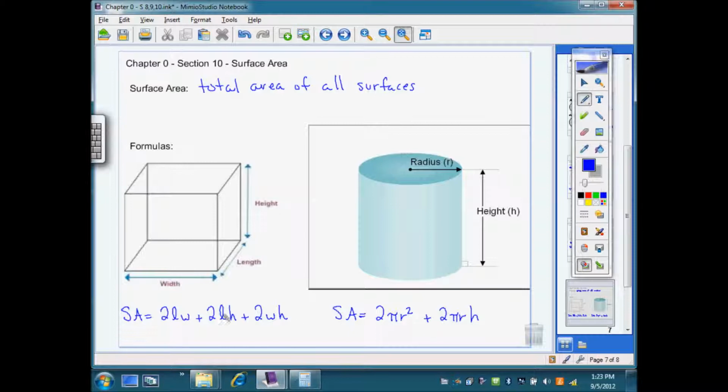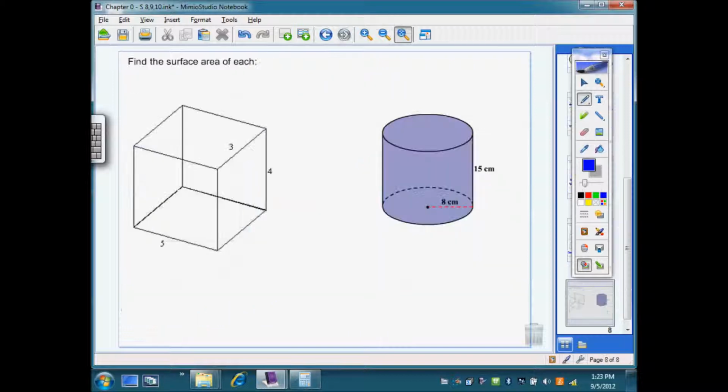Okay. So like I said, the surface areas are the more complicated of the formulas. Everybody got these? I say everybody, all 5 of you. Okay, so we'll keep these the same. We'll do inches.